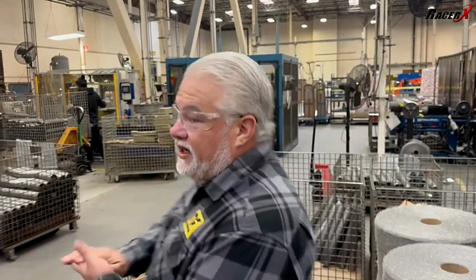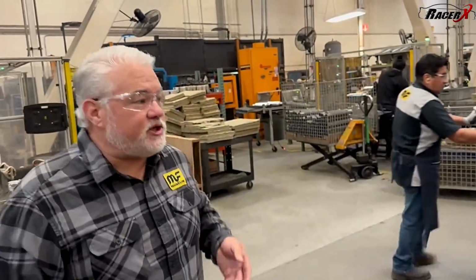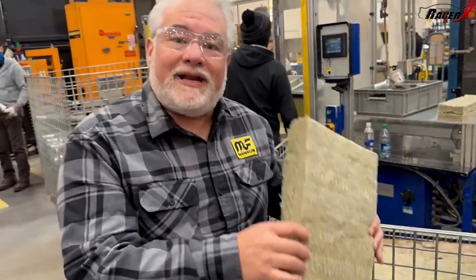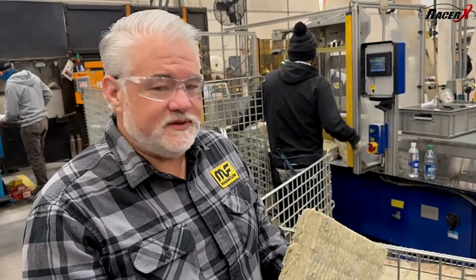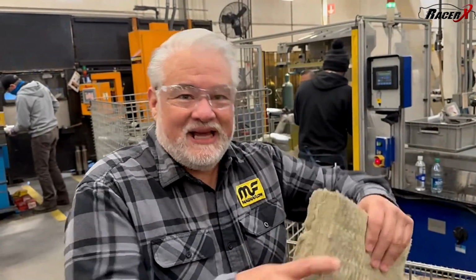Yeah. And you'll see here, this is all cut for the proper density based upon every application. Universals, again, get a standard amount, but when it comes down to what goes into our specific vehicle applications, these are all cut and sized by the machine to make sure that it gets the right amount of packing to get the same sound. So every MagnaFlow muffler is just packed to the gills, full of that stuff. Yes. And rock wool, as you can see, this is not fiberglass. I'm handling this. Yeah, I noticed that. It's not going to be something that's going to make you itchy.